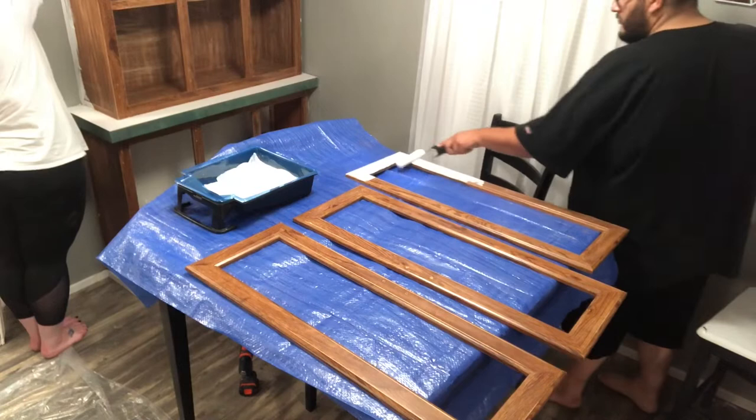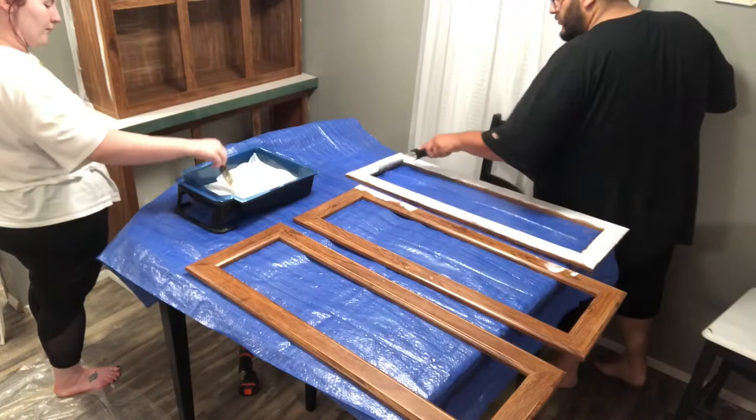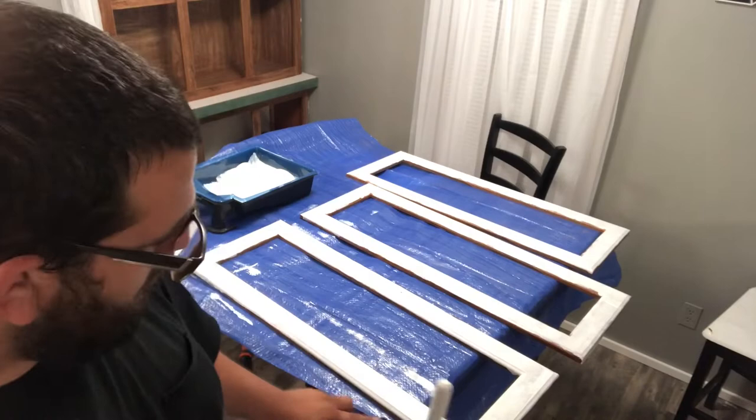The kit says to do 2 coats, so we're just doing a light first layer to see how the paint dries. This paint is water-based acrylic paint, so it dries very quickly to the touch. While James is rolling everything out, I'm going through and getting all the corners and anywhere where there's like a beveling on our cabinet, I'm going over the edges so that he can go over it all the way with a roller. I learned that trick here in a minute because I end up trying to paint that entire hutch with a paintbrush while he's doing the doors and it was a little bit of a wreck.